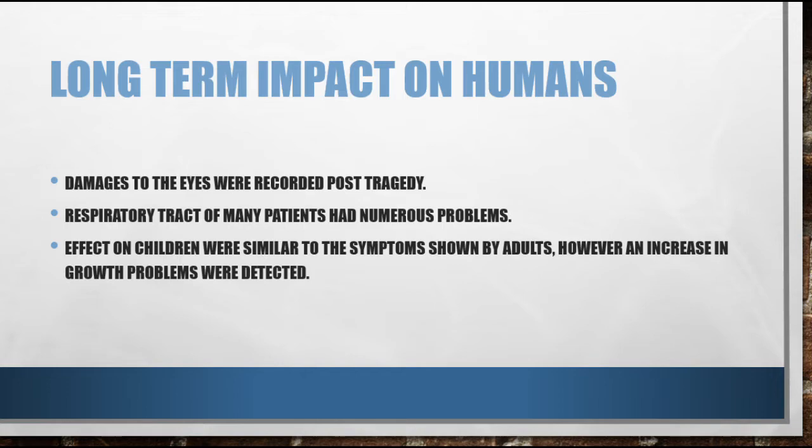There are also increased numbers of tuberculosis cases in exposed areas of Bhopal compared to the non-exposed areas. Previous diseases such as pulmonary fibrosis were aggravated, and obstructive diseases were also recorded in patients nearby. Lung disease in the exposed area was 3 to 5 times higher than in non-exposed areas in the same time frame.